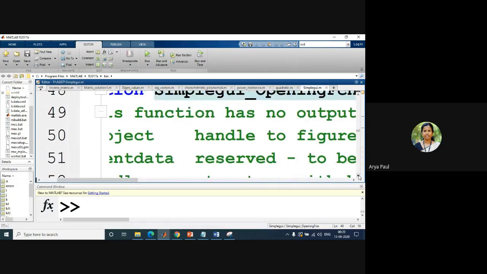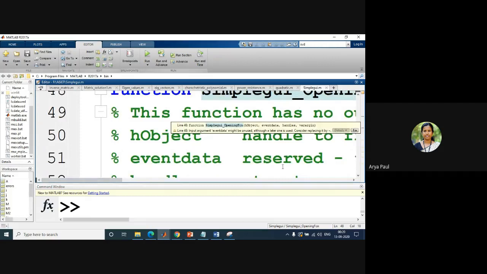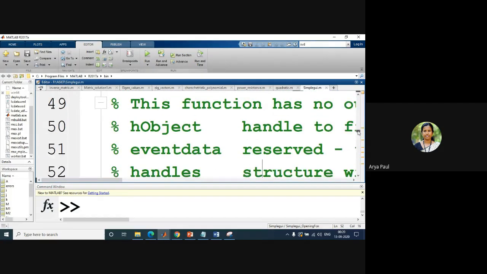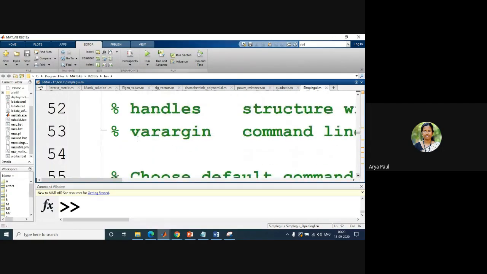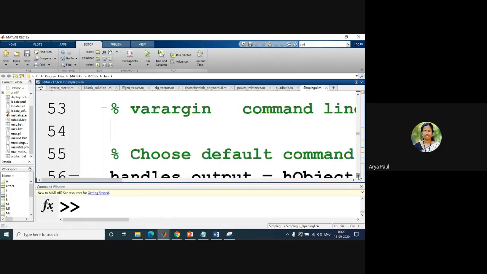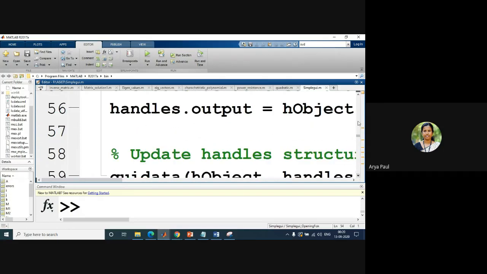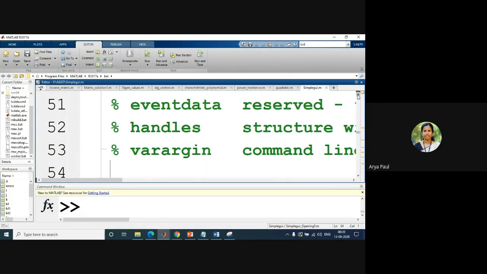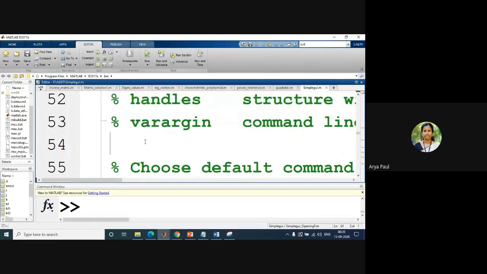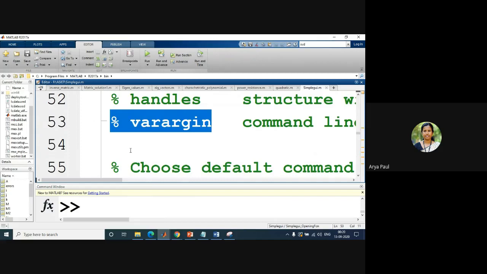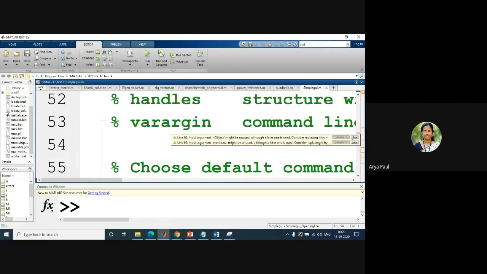Inside that function, you write. Look at here. All the other things, this green color, indicate comments, isn't it? This green color indicates comments. After this particular comment, you write your code line. All these green color things are comments, and you write your code here.